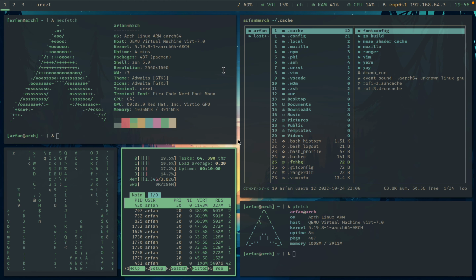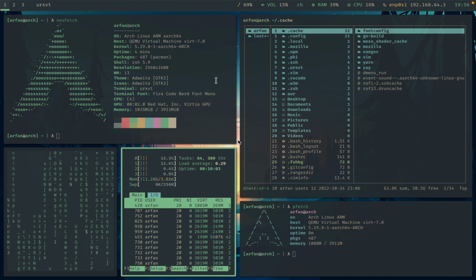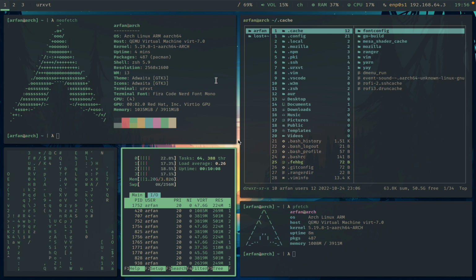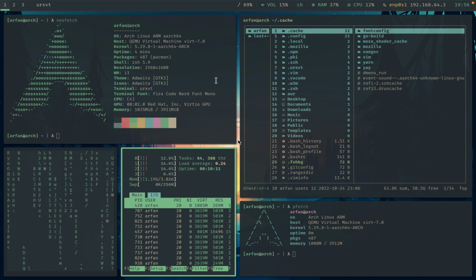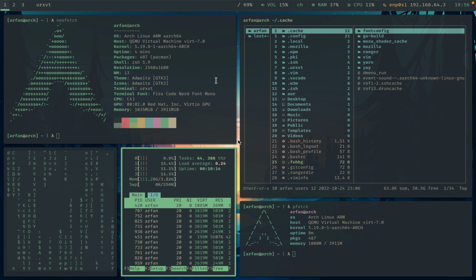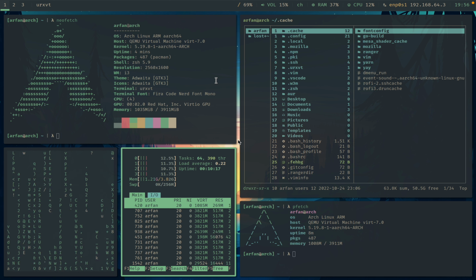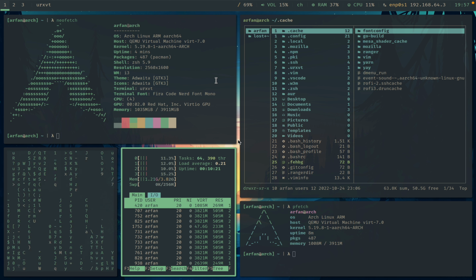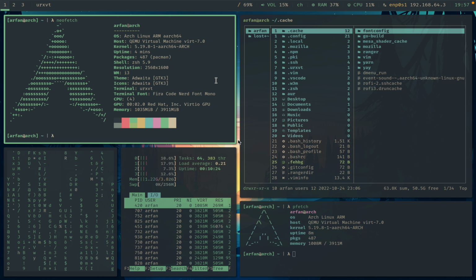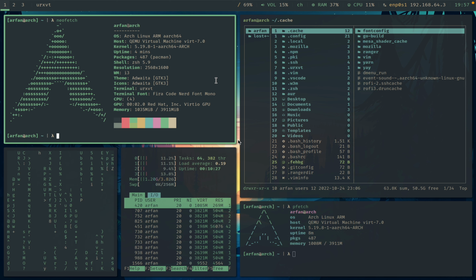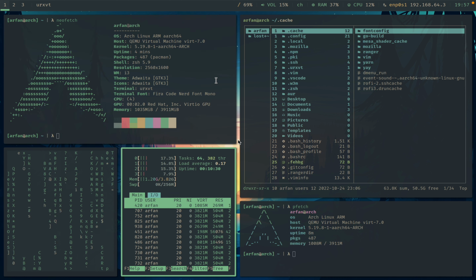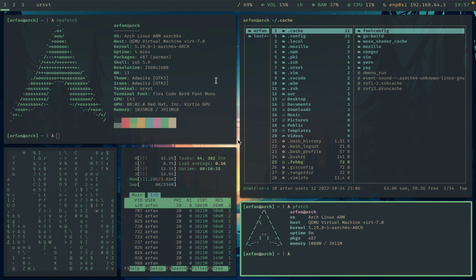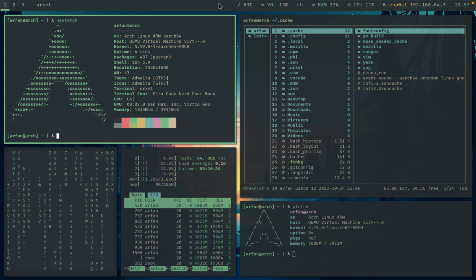So Arch is really a minimal install, and I try to keep it as minimal as possible. I've only downloaded the programs that I need for programming and coding, but you can of course download whatever you want additionally. So I guess I've said it all. All right, so I think we'll be starting with the installation now.